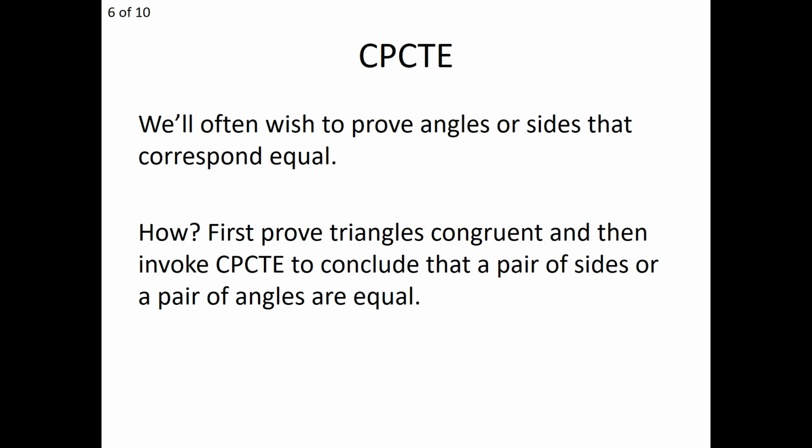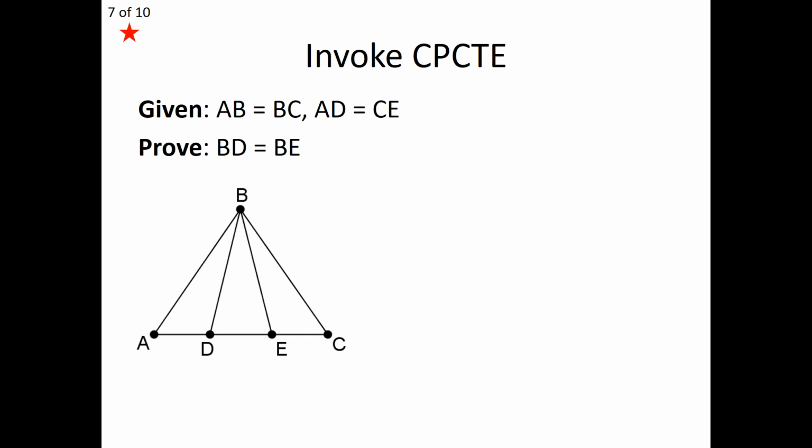So you're going to see that, yes, we're going to arrive at some congruence between two triangles, but then I'm going to take it one step further and actually grab what I need. Is it an equal pair of sides, an equal pair of angles, from using CPCTE? Let's take a look at this example here. We have triangle ABC such that D and E are on the segment AC and BD and BE have been connected. We are given that AB is equal to BC, and that these two smaller segments here, AD and CE, are given to us as being equal as well. We are going to prove that BD and BE are equal segments as well.